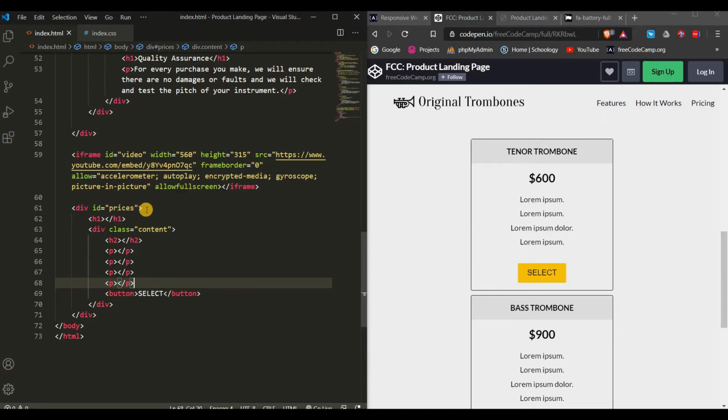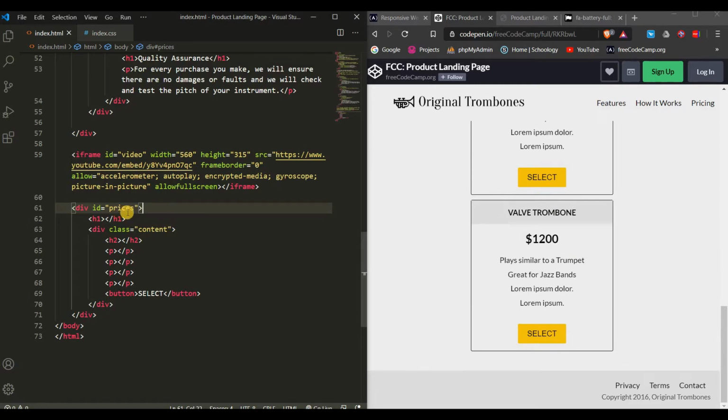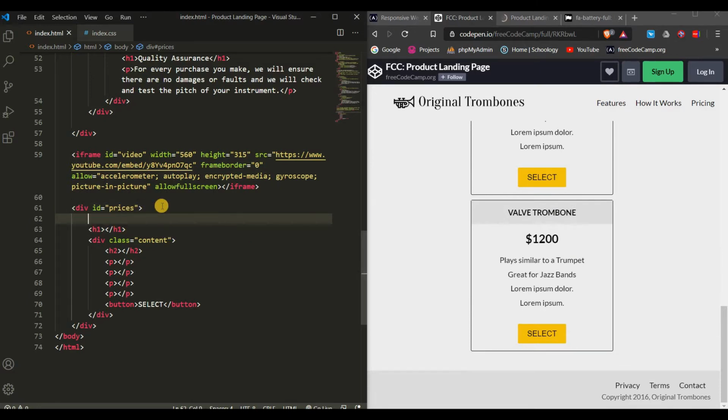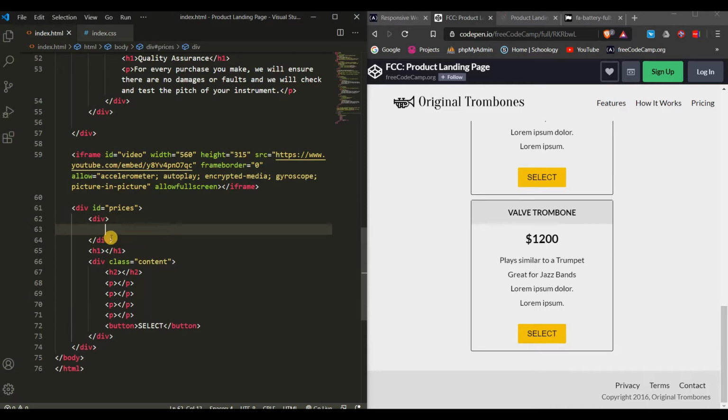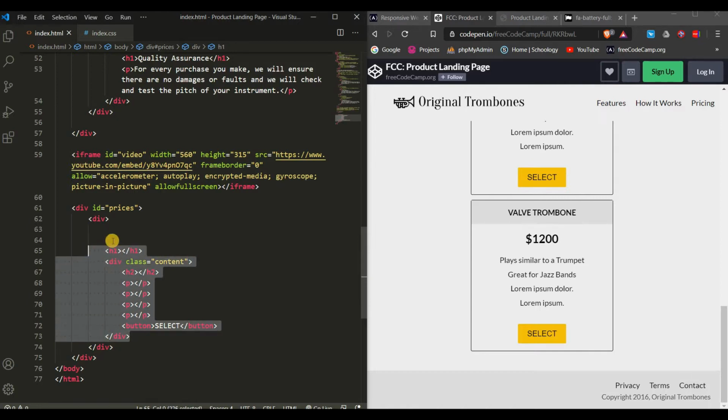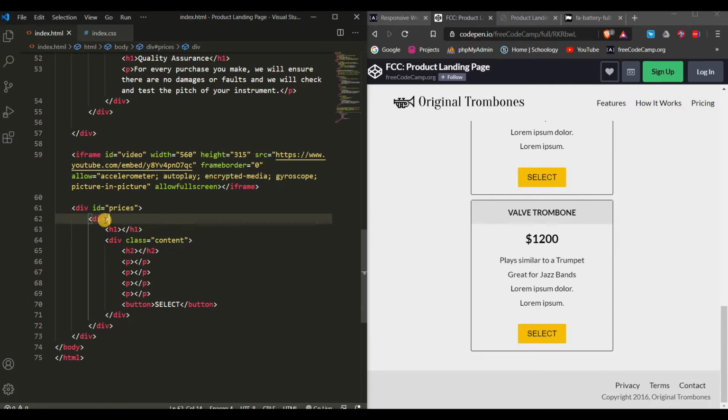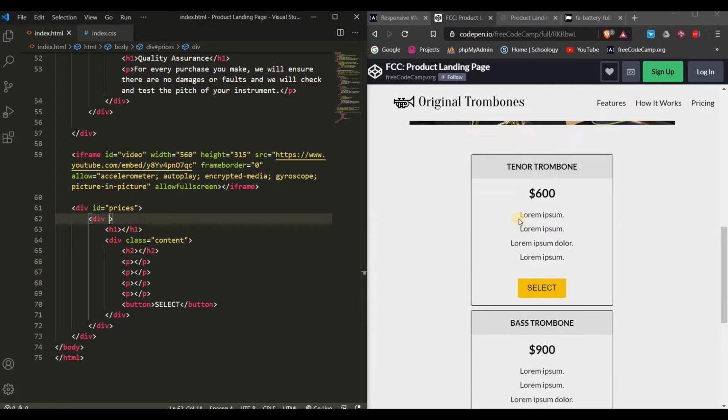I'm supposed to put this in a container. So I'm gonna put this inside a container, so all three of these could be in one container. So create another div. Okay, so now I could call this, what should I call this?